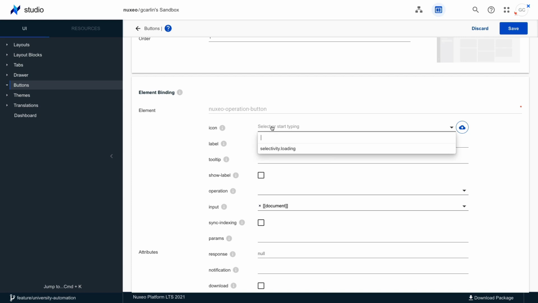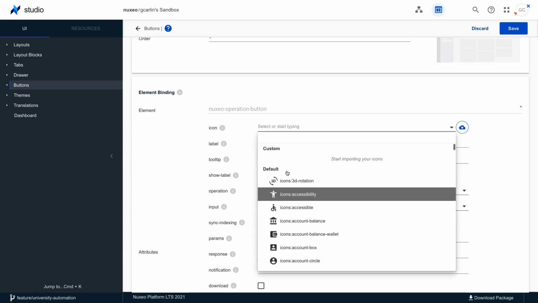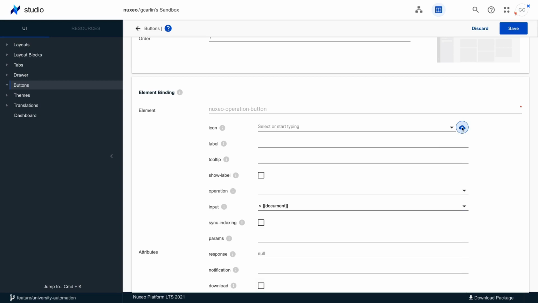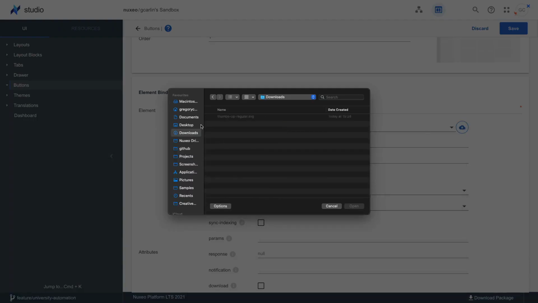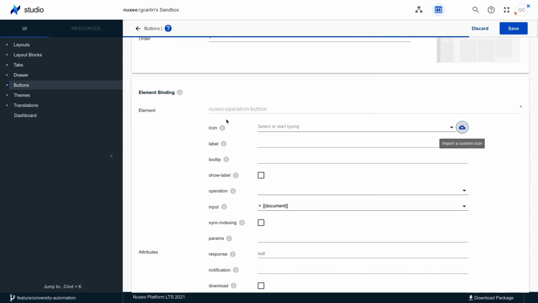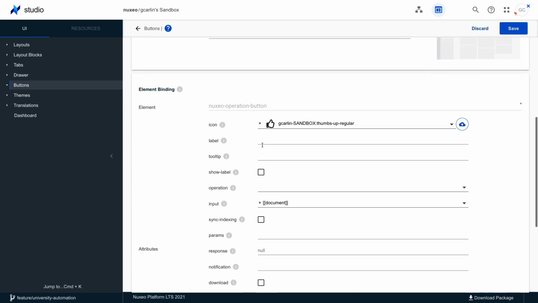We can use the existing icons, and we can also import custom ones. So let's do it. I just click on the button and add my custom icon. I set a label and a tooltip.